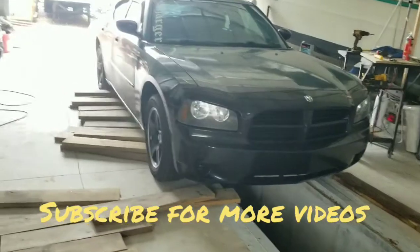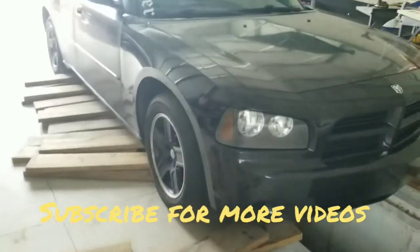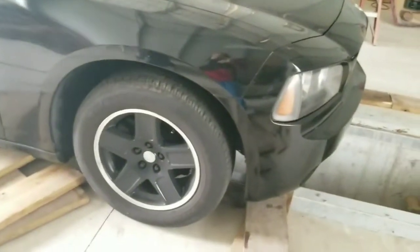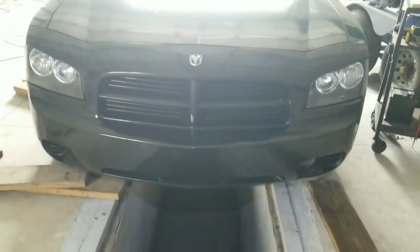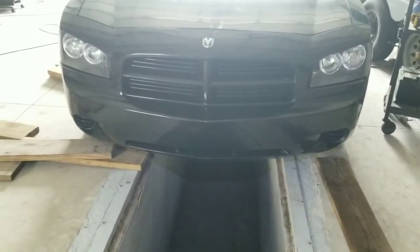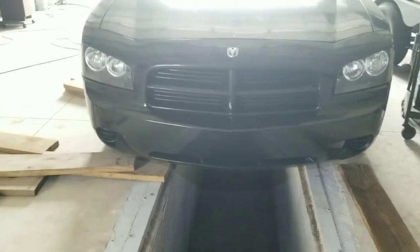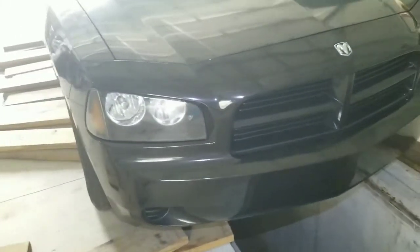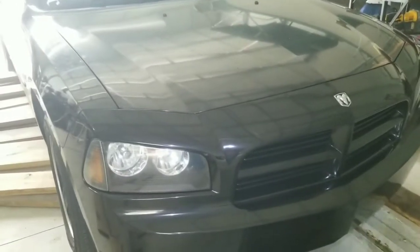Okay, today we'll be replacing or removing the transmission on a 2007 Dodge Charger. The reason we want to remove the transmission is because when you're driving, it kind of jerks, but it shifts very nicely.